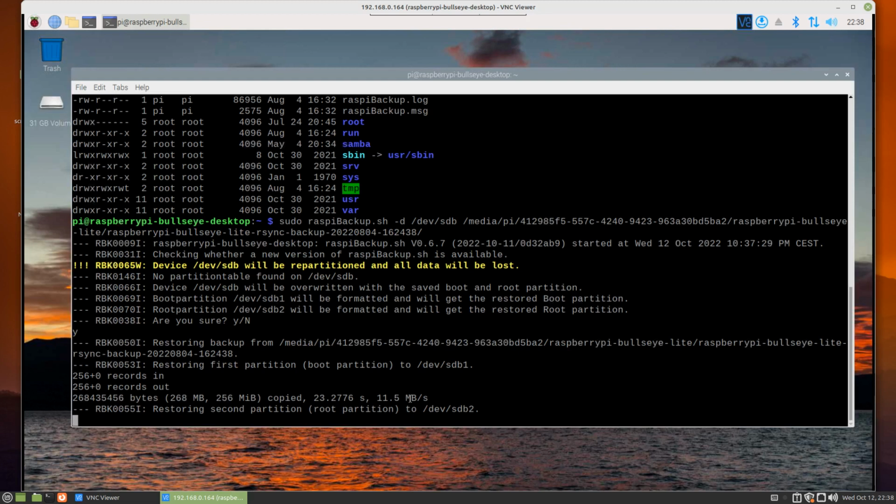But nevertheless, it will be faster than to, well, set up the system from scratch again. Okay, you can see that the restoring of the boot partition already happened, and now it starts to restore the root partition.